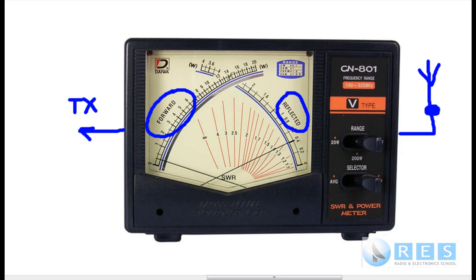And this one on the right hand side, there's two needles, one needle there and one here. And when you transmit, this needle will come up and it might measure, if that was the 200 watt scale, that would be 50 watts. And the other needle will come up and measure your reflected power. In this case, it's 1 watt. Where the needles cross is the SWR. So see this red scale behind the two needles? Where the needles cross is your SWR.